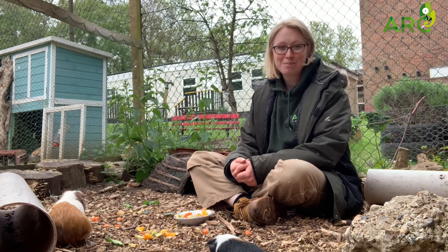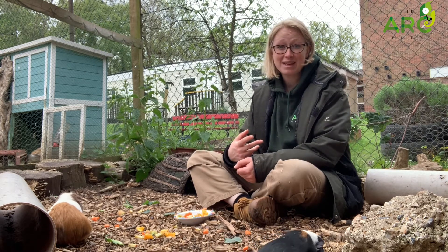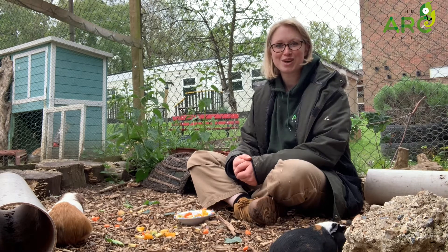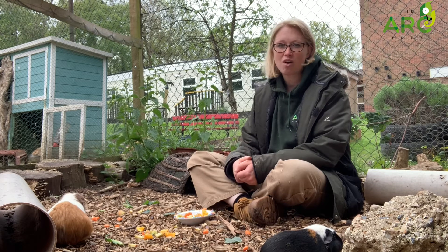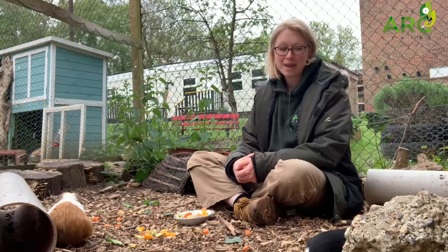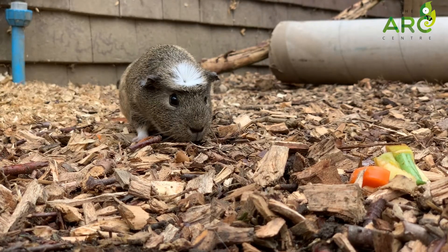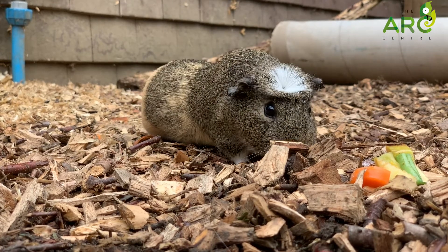They wouldn't be found eating meat or insects, obviously being herbivores, but grasses are a big firm favourite of theirs. We find that our guinea pigs get most excited when our rangers go and pick them some grass. We try about once a year to lay some fresh turf in here, and the guinea pigs eat it very quickly so it doesn't have much chance of growing. However, we give them a variety of fresh herbs and fresh grasses as often as we possibly can, because this is a much more natural feed for them. They often squeak when they are going to be fed, or particularly when we give them grass, which is a really good way of showing how happy they are.